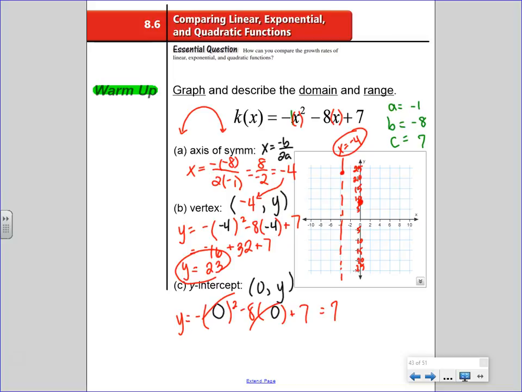Josh, go ahead. How do I finish? You have to, since you went over however many boxes from the line, go the same number on the other side. How many boxes was that? 4. Wait, 2. What am I going to go on the other side? Oh, I thought you were saying numbers. Okay.